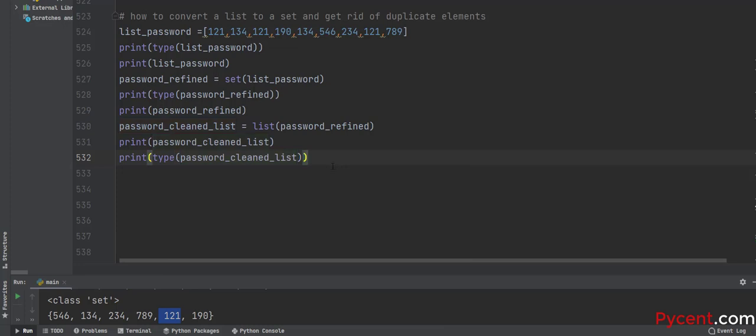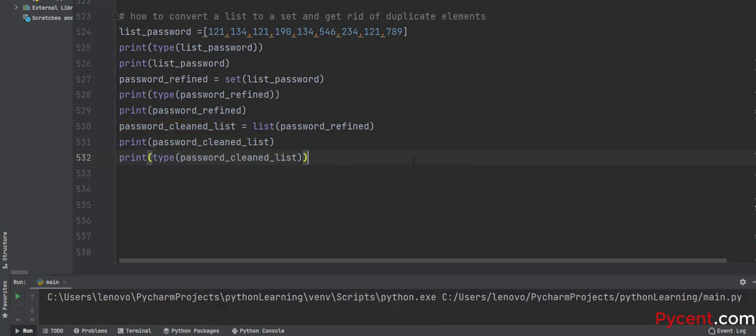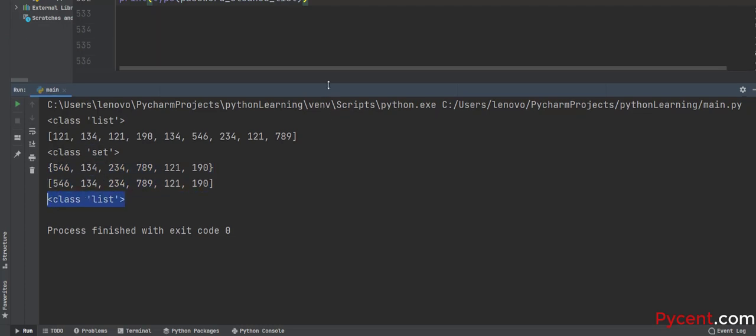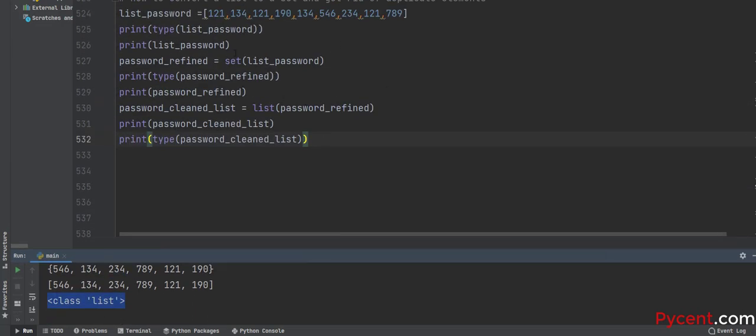So a lot of things are happening here. So I'm saving it. Let me execute this. So clearly you see that this is a list, this is a set, it's converted into a list, and the type is displayed. So this is the procedure you need to follow if you want to clean data. Look for duplicates and make sure the data is cleaned. So this is a lovely example. So what I've done here, I've taken a list, I've converted it into a set, got rid of all the duplicates, and then I reconverted the set back to the list, and then the output has been displayed.